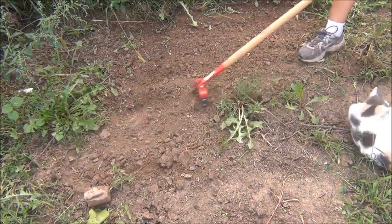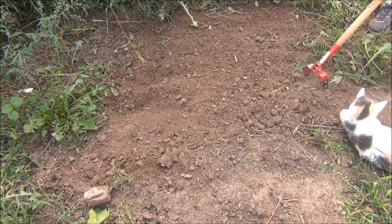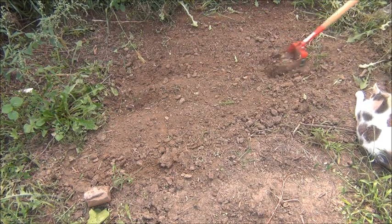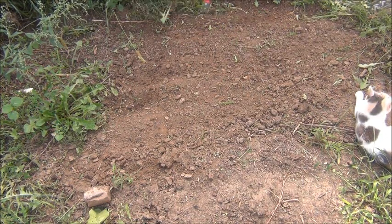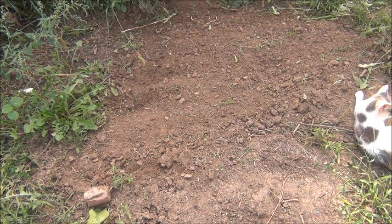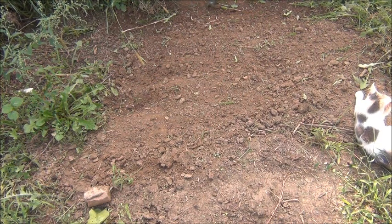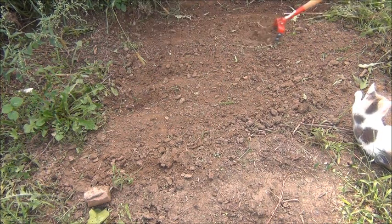I did spend a little money on it. I got the better one. I'm sure there are cheaper ones, but I want something that's going to last. You know, I have purchased many things cheap, and the tools never last. So this time I really wanted to make sure, and so far I'm loving it.